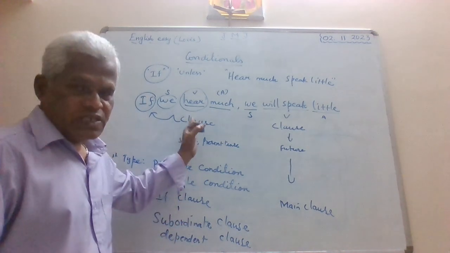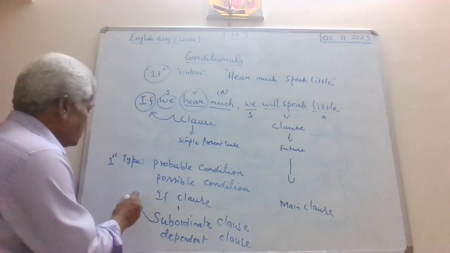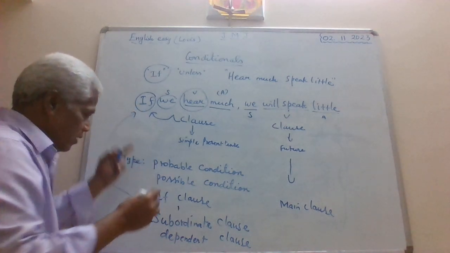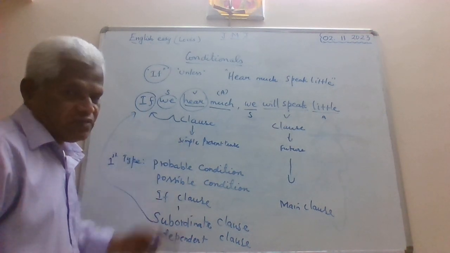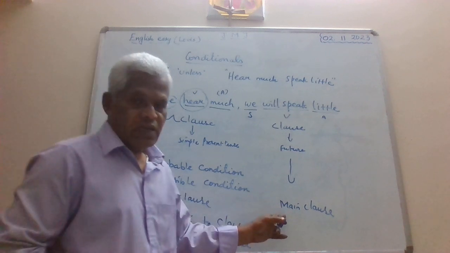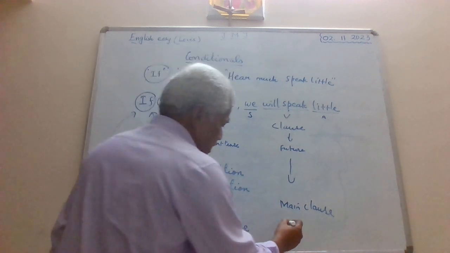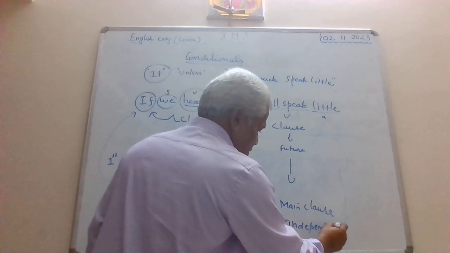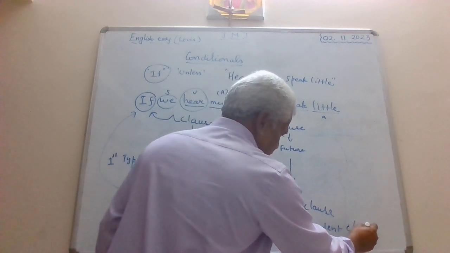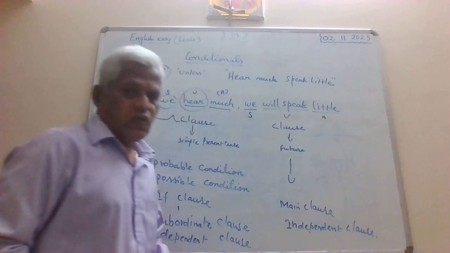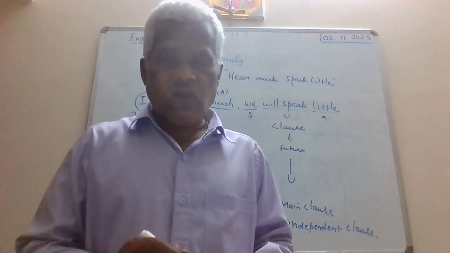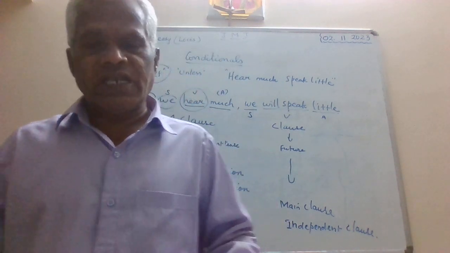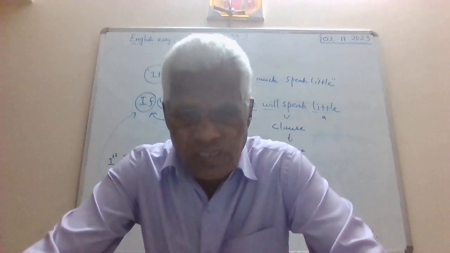But as far as conditions are concerned, since this is beginning with the if, you may call this the if clause. That's why I said if clause here. Now for the main clause, we have another word. This is the independent clause. Okay, independent clause. So various names that I have introduced already to help you understand the first type in conditionals.